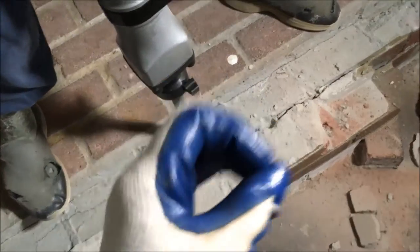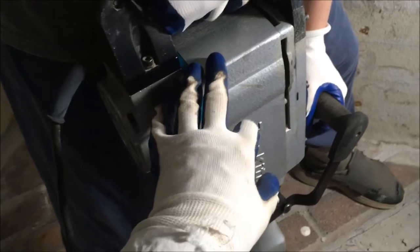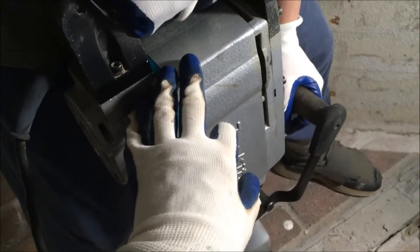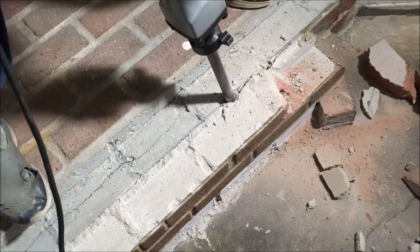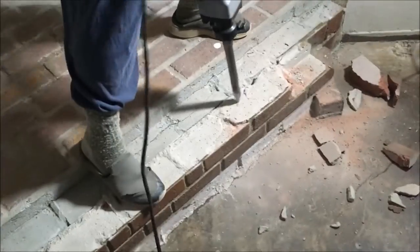Yeah, it's already broke it loose. It's the force of the jackhammer that's repeatedly hitting this joint, and the weight of it. This is about 40 pounds, 45 pounds. It's heavy for us because we're older. But by continually hitting that joint, it just cracked it, y'all. When you use a jackhammer, you don't let it go in and in and in, further in. You let it get a little bit in and you back it back like that, break it loose.